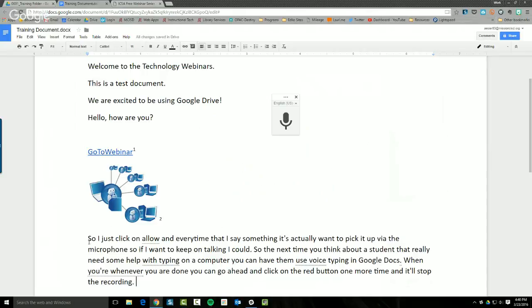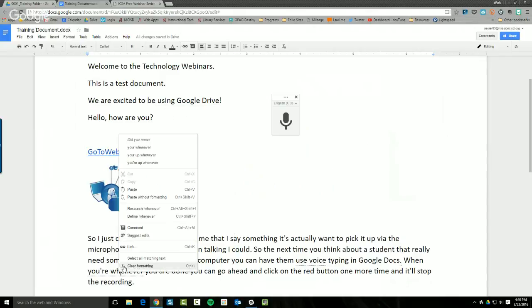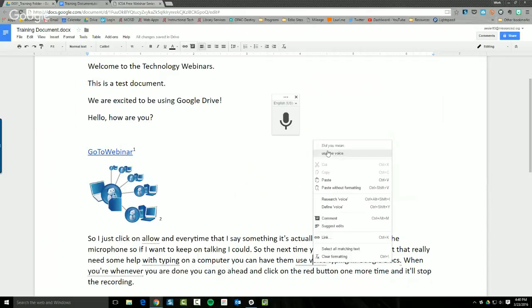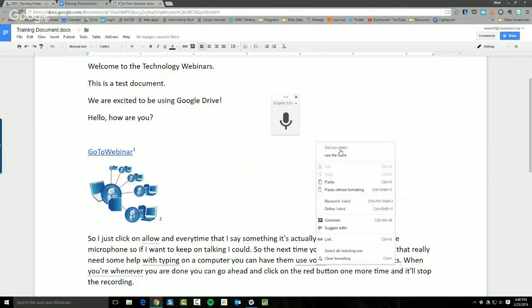And if you'll notice, there's a bunch of little squiggly lines underneath it. You should be able to click on it, and it'll give you some more information. Did you mean? And then it'll give you some ideas of what you could replace that with. It's just a right click, and you can do some other options here under Did You Mean? So that is a great feature.